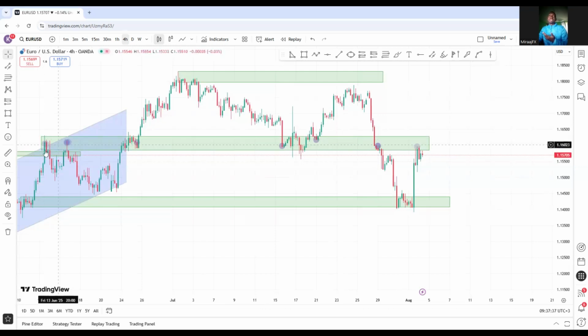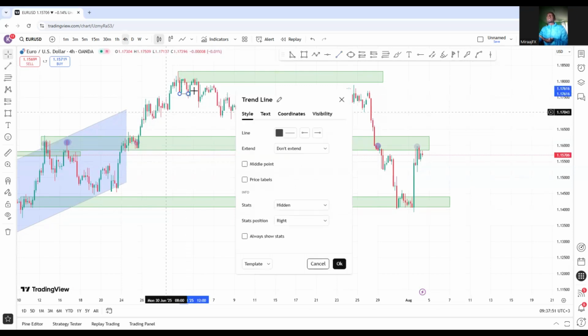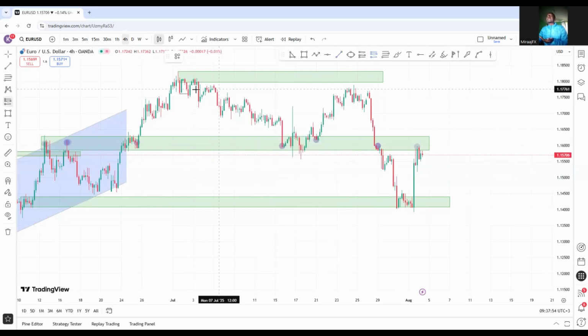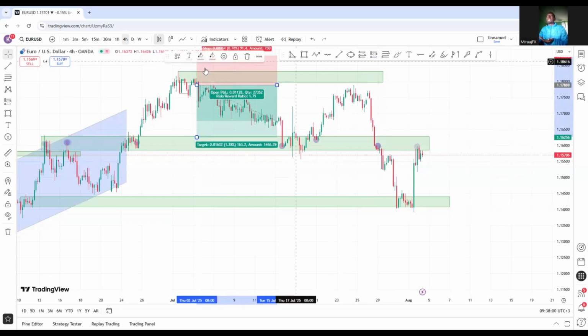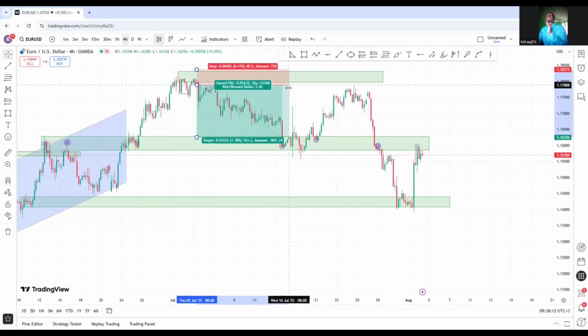Like, for example, what am I trying to say? This was the previous resistance, right? And the market broke above here. So when the market broke above and started coming down, if you took a sell somewhere up here after the change of character was created, and then there was a retracement back there, if you took that sell around this zone, then you could have targeted this area as your take profit. That is basically what I was trying to say, that you can target that area as your take profit, simply because it was a previous resistance and there's a high possibility that this place is going to be revisited by the price again. So you can use that as your target, so that you can easily hit your take profit.